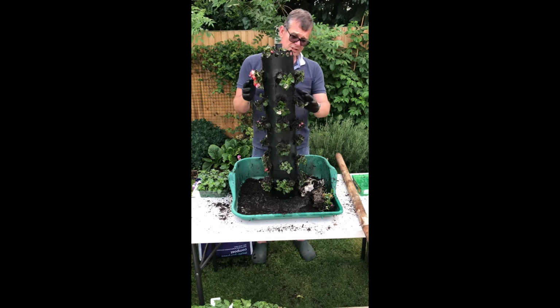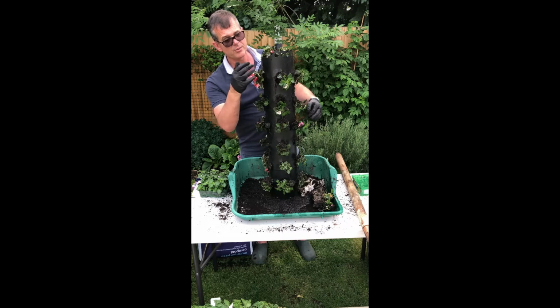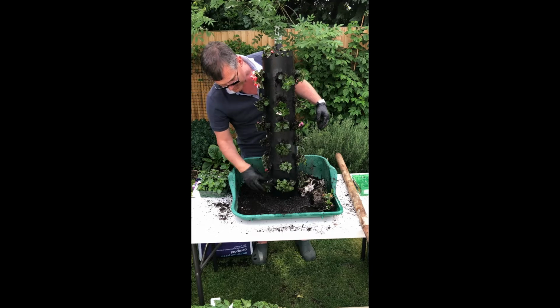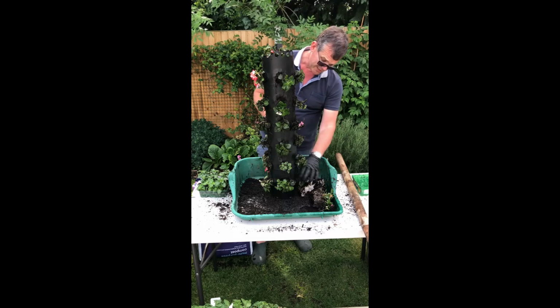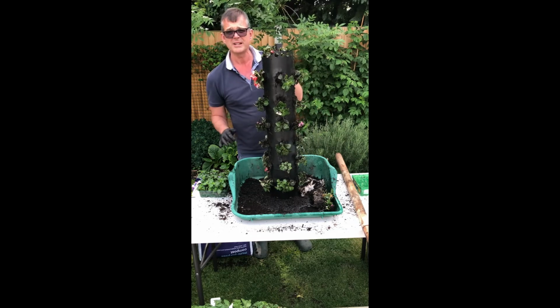Now you'll see as you put in, you've spilt some of the compost all over the plant. We don't want to burn the plant, so we'll shake those off very much like this, very quickly, and then just give it a hose down afterwards, and give it a nice drop of water, and that will be your completed flower tower.